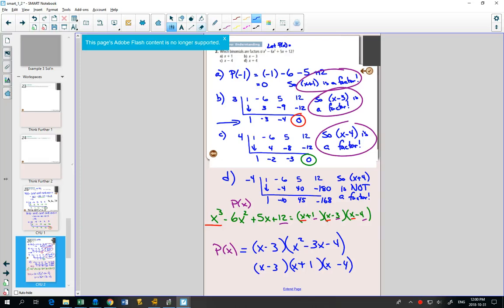Now, we had already figured out all the factors because we did a bunch of guessing and checking, or we used the values they gave us, and happened to be that 3 of them worked. But when you're asked to factor completely, you're going to just find one of them, write the division statement, and then when you get down to an x squared, you can factor that old school.